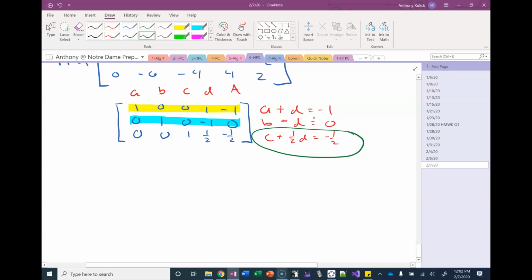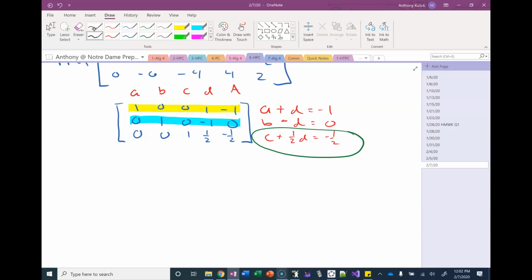Everybody's okay with that? Because of the way the RREF command works, I think you're always going to get that last row as the one that you want. I did a couple of these examples the other day to get ready for this, and that's what happened for me every single time. So we're still all good, right?